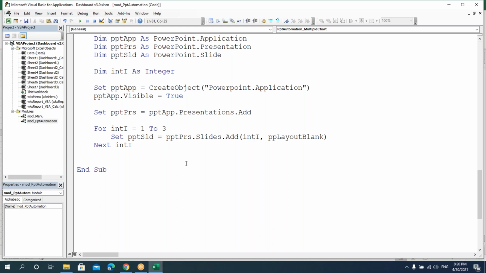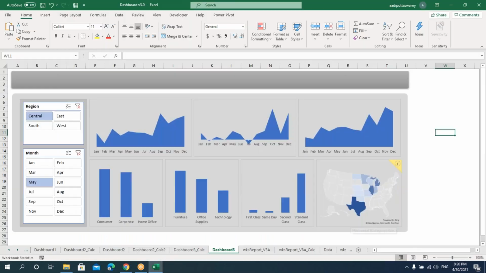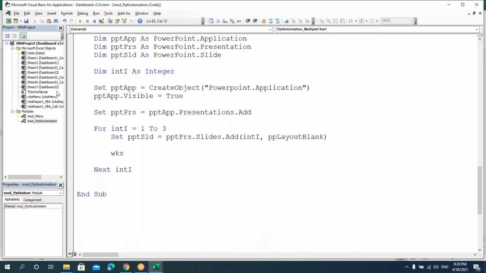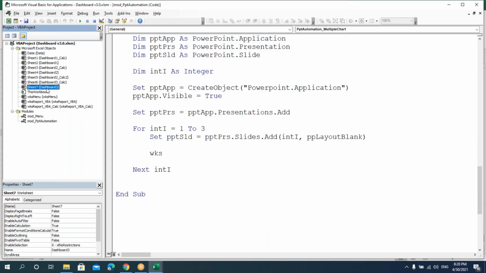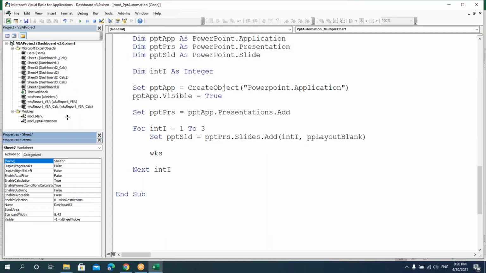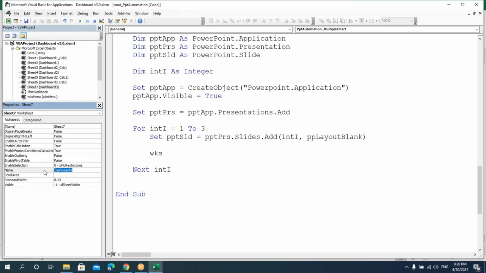But when I add a slide, I need to copy and paste the object what I'm trying to export. Let's go here. Say WKS. Now the sheet changes. It is dashboard 3. So we'll just go and see what is the dashboard 3 sheet. Sheet 7. Let's rename this as dashboard 3.